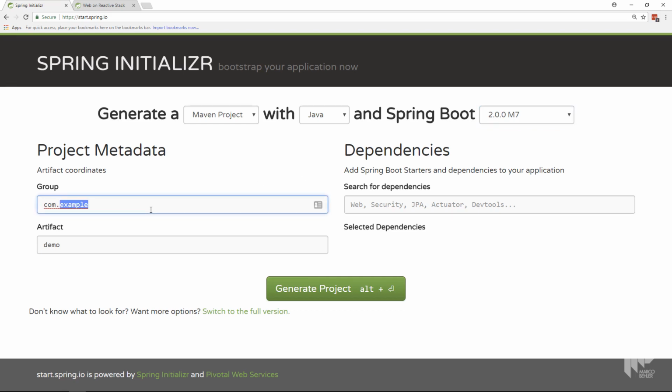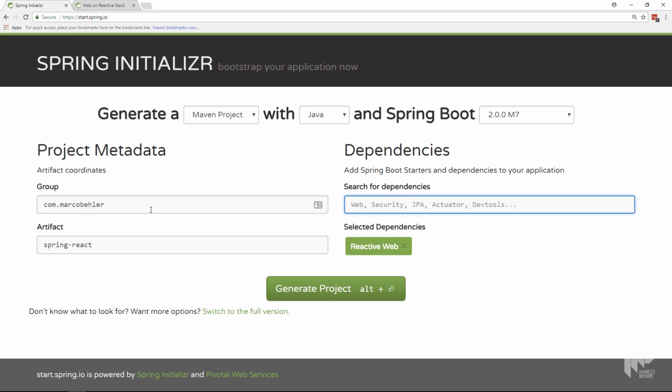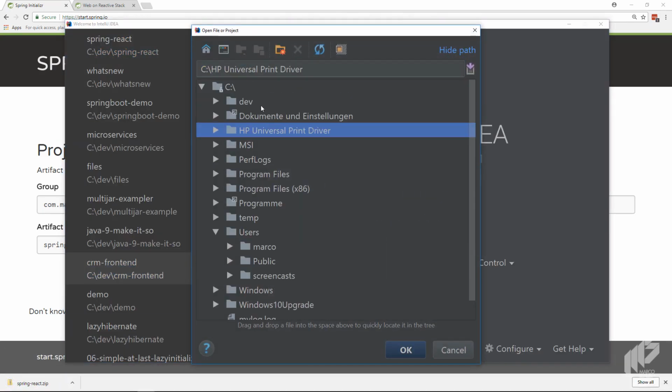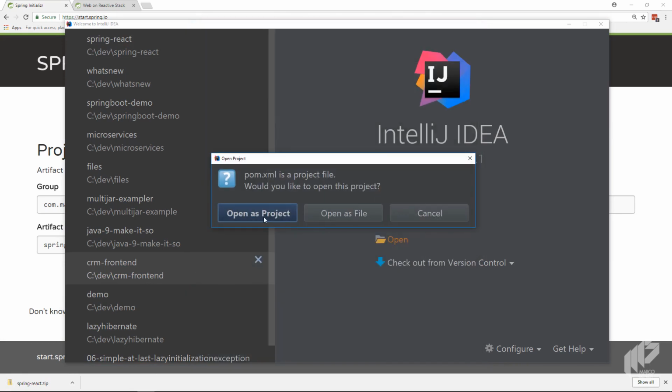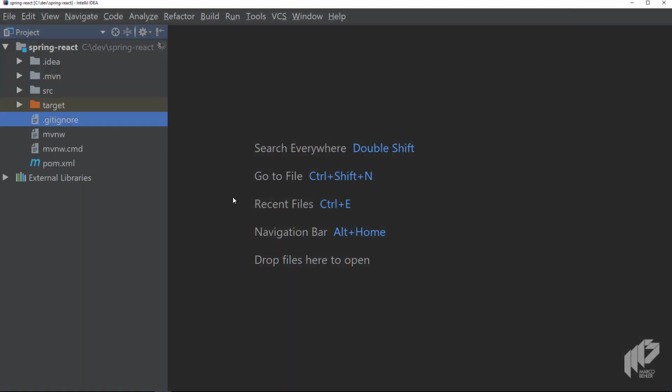Then choose a group ID and an artifact ID of your liking, and finally, the most important thing, add the reactive web dependency to the project, which will include everything you need to get started with WebFlux. Generate and download the project, extract the zip to somewhere on your hard drive, which I already did, and then simply open up the Maven project in your IDE.